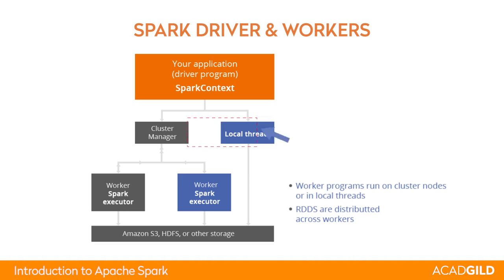In between, there is a cluster manager which performs the resource allocation: how many resources are required, how many machines may be required for the purpose. This is maintained by the cluster manager. The cluster manager can be YARN or it can be the standalone Spark cluster manager. You can also use Apache Mesos as a cluster manager. It is the worker thread which performs the tasks in parallel across different machines, and they use certain storage, maybe S3 or HDFS or any other storage for the retrieval or for producing data as an output.